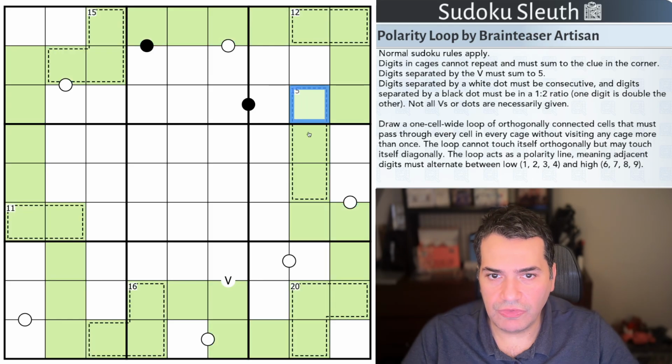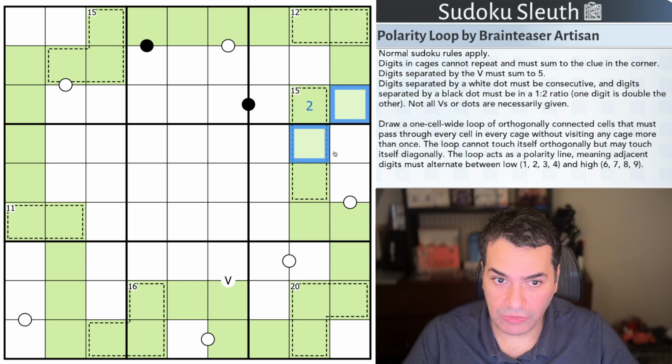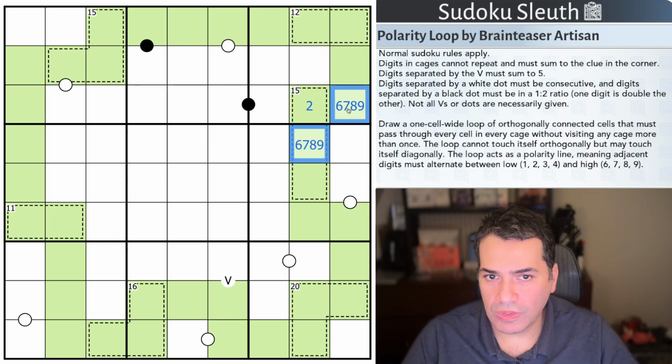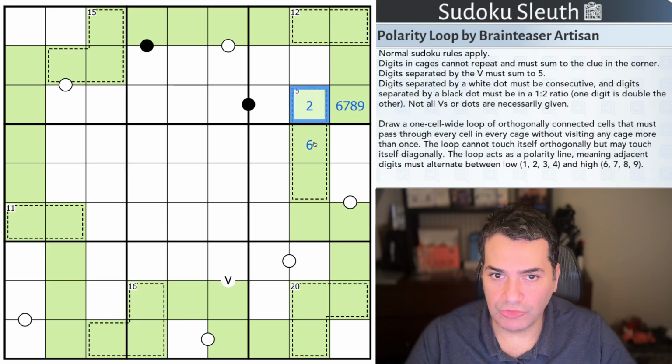And then every cell that's connected to this neighbor, so if this cell is a 2, these 2 are going to have to be high digits. So it's alternating between low and high, but there's actually no real, what's the right word I'm looking for here? There is no relationship between these 2. Just because this is a 2 doesn't mean that this can't be a 6. It absolutely could be. But it must be low digit, high digit, low digit, high digit, etc. And clearly no 5s, they're not part of that polar line. So this is going to be a lot of fun.